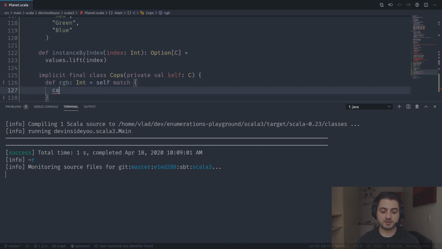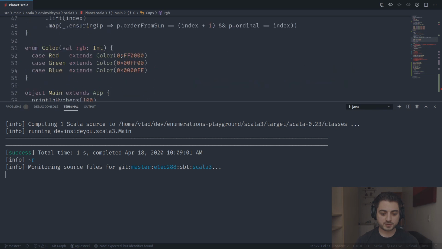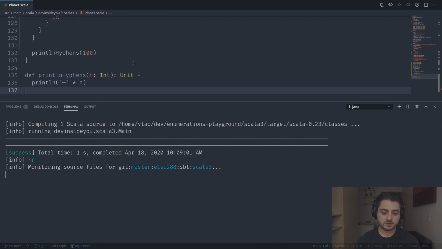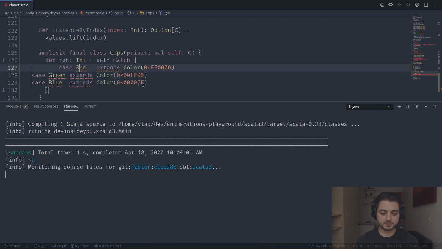Let me copy that from the enumeration, from this one. Let me go down and paste it over here, like this.